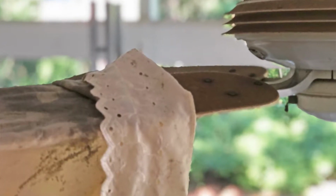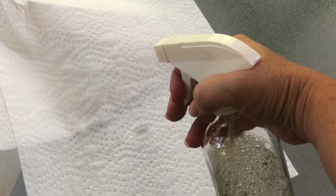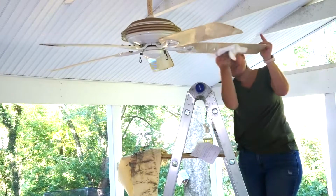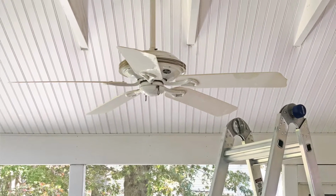And once you've gotten that done, you can just grab your paper towels and clean off the rest of it so that it's nice and clean. And I'll make sure and get both sides so it looks really like new. And that's it. That's how easy it is to clean your fan and make it like new.